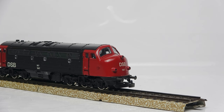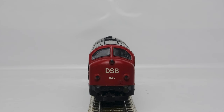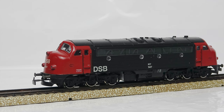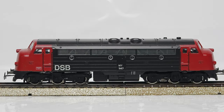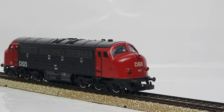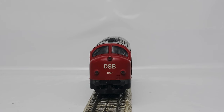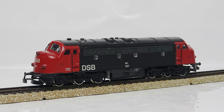I really like the NOHABs and the DSB version. There is absolutely nothing wrong with that model. No scratch, no missing plastic window or anything. You can see a few white dots here and there. They are just bits of styrene from the packaging which have come loose and stuck to the locomotive. So nothing serious there that can simply be wiped off.